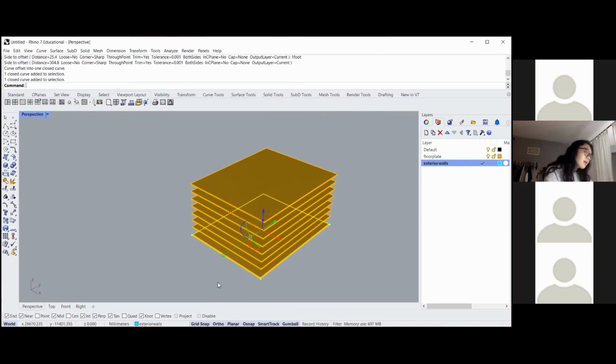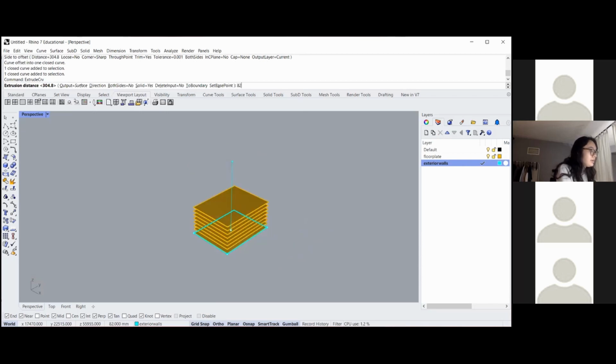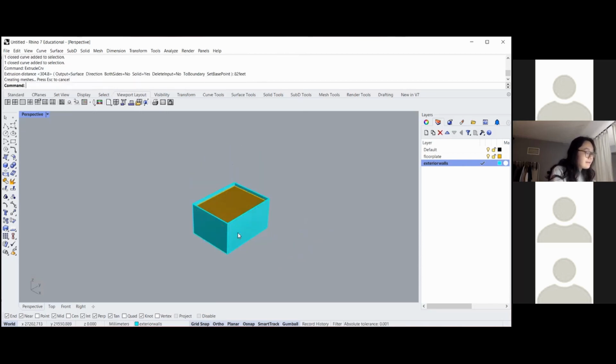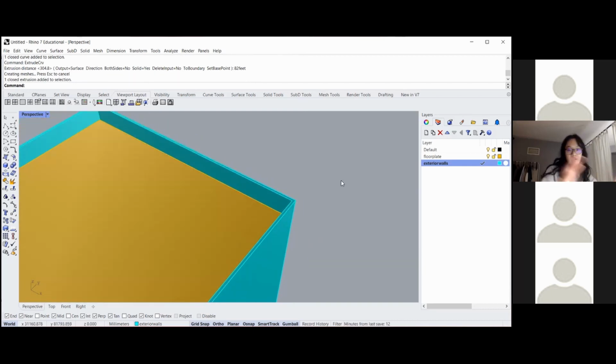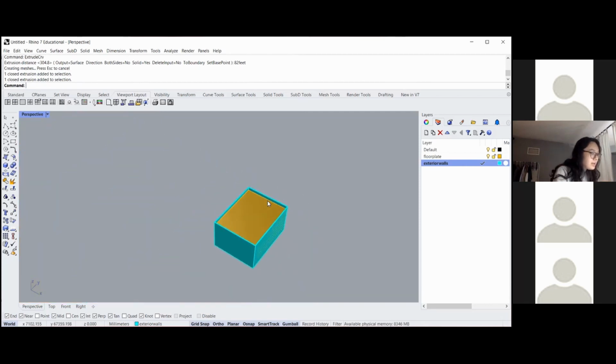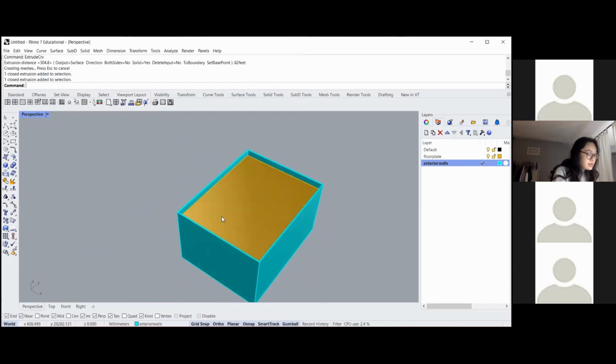And I'm going to extrude it all the way to the top of the building. Actually, let me do some math really quick. That's going to be 82 feet. So I'm going to go extrude curve, split up 82 feet. So like that. And you can see it creates a solid that's not just 2 single lines, it's an actual volume or solid. It just looks like that.